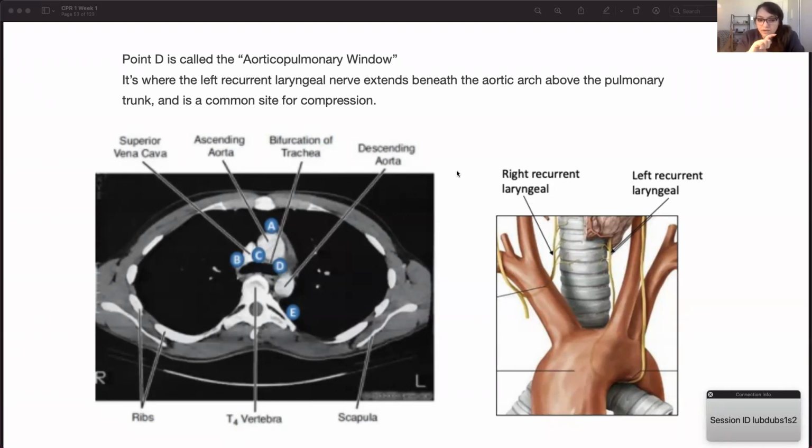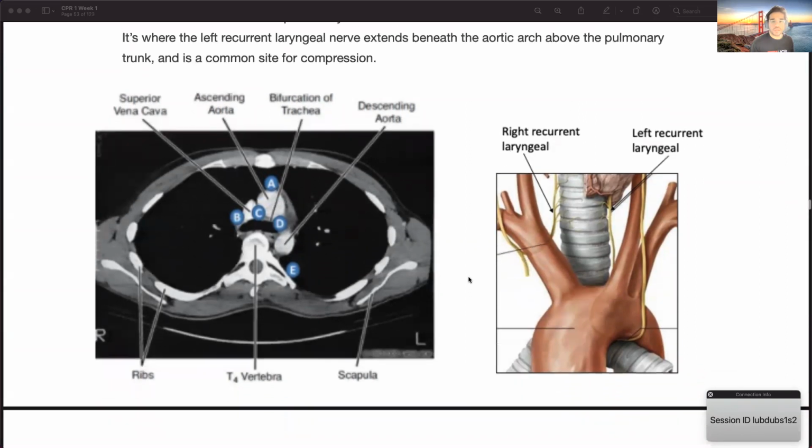That's how you want to approach all of these questions when it comes to imaging, because they're going to ask you something that's not really just related to the imaging. So if you know the anatomy and you can differentiate what's going on in the imaging, then you should be fine for these questions. Make sure you review all of your clinical correlates and associate them with the imaging. Otherwise, it's tough for just pure imaging to get you there. It's like halfway there, but you need to know the clinical correlates. So make sure you review those. I think we'll post a document on that later.